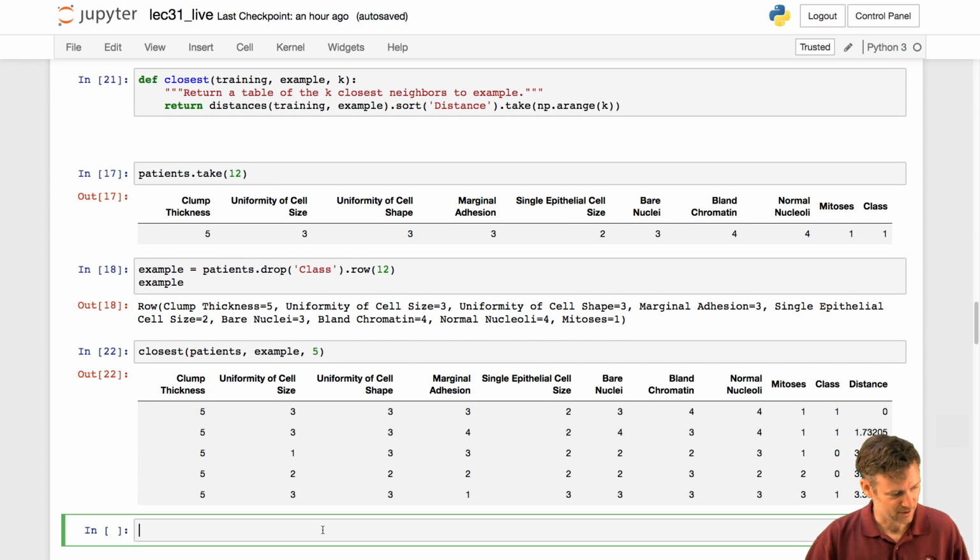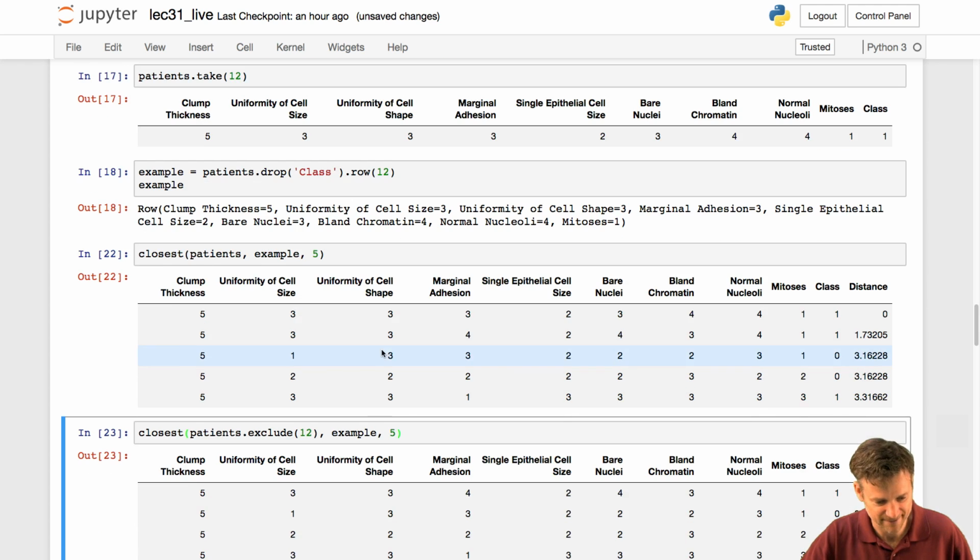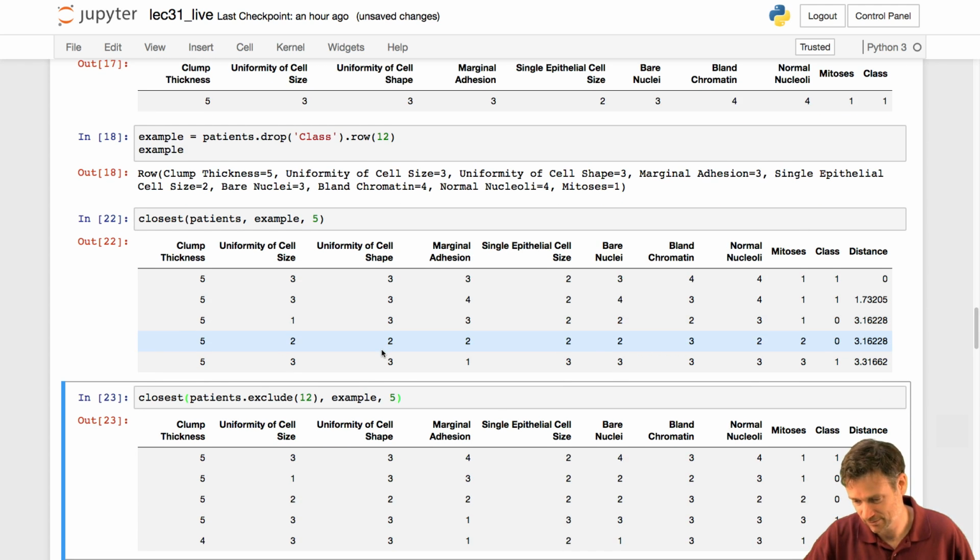So what you could have instead done was said, let's use as a training set everyone other than this one patient, patient 12, and see who the most similar would have been if I left out themselves, so I don't end up with this degenerate match.